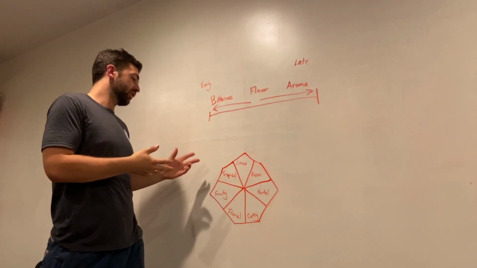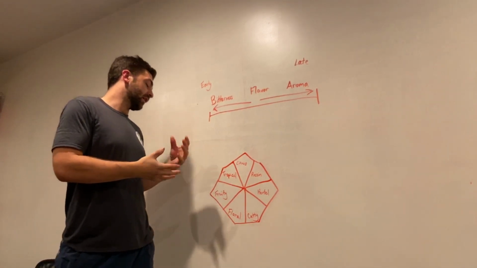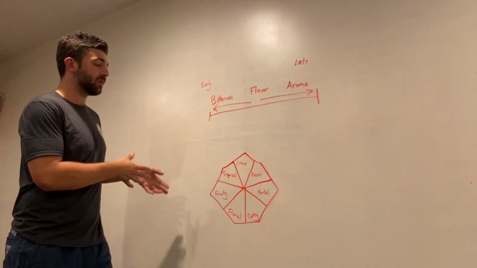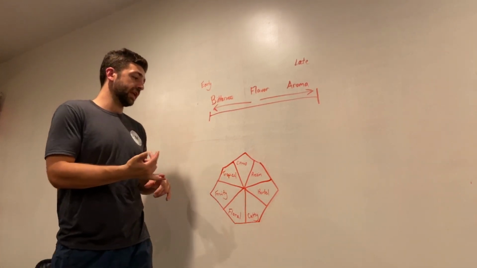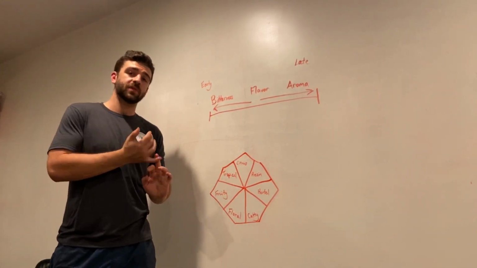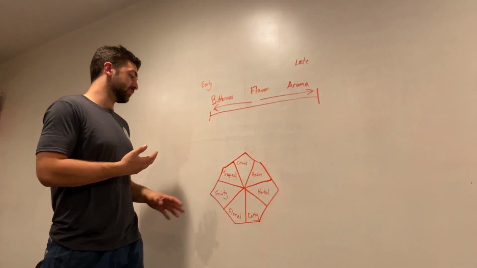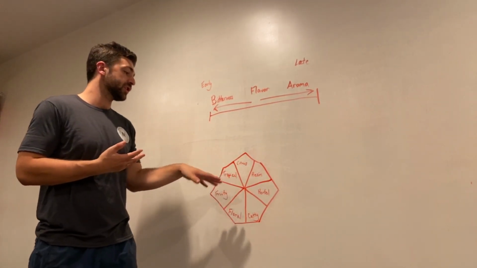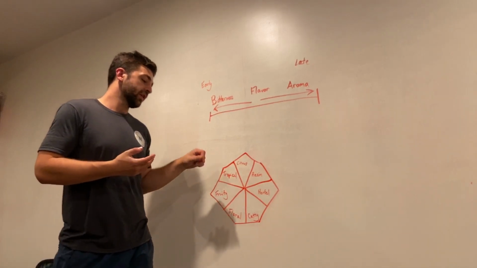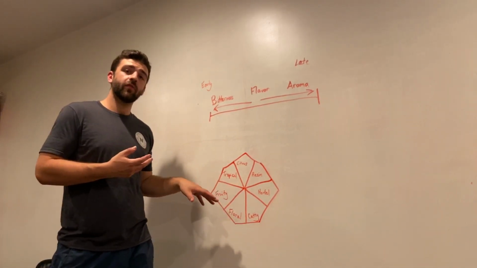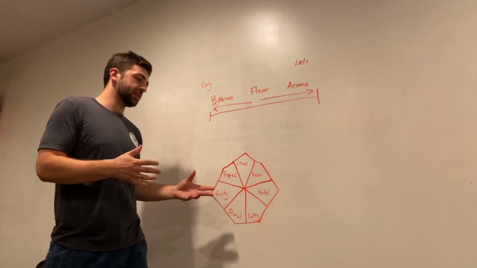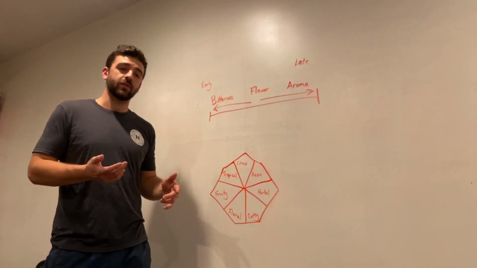So when we're looking at hops, and less specifically our bittering hops, and we're starting to look at our flavor and our aroma hops, this is kind of a diagram that we've used before that I like to use sometimes in terms of trying to differentiate what sort of flavor and aroma notes you're going to get from a hop, to kind of help you decide what direction, what hops, etc. that you want to do.